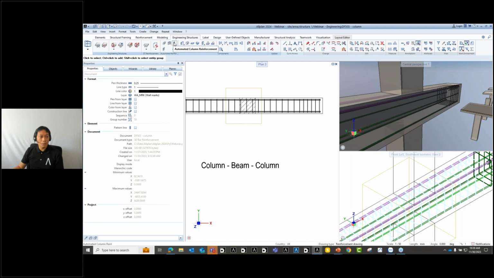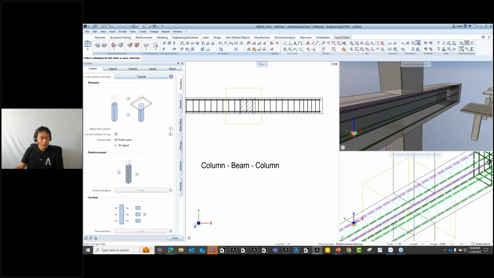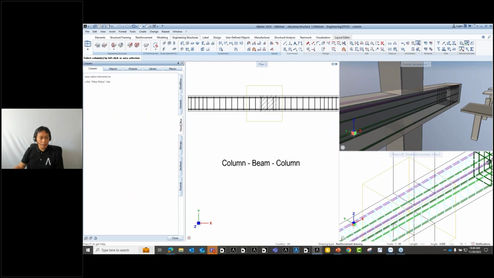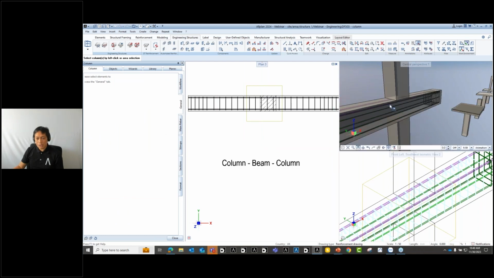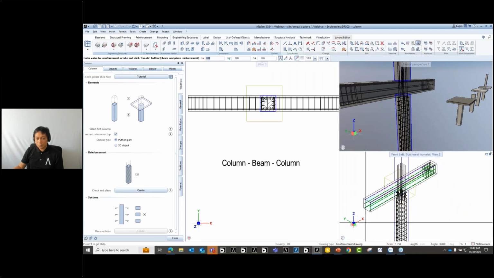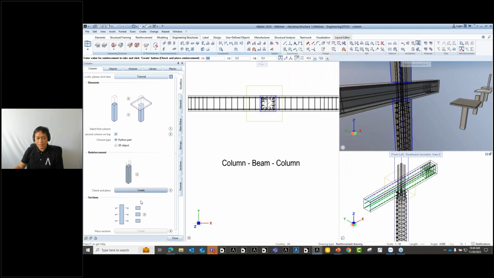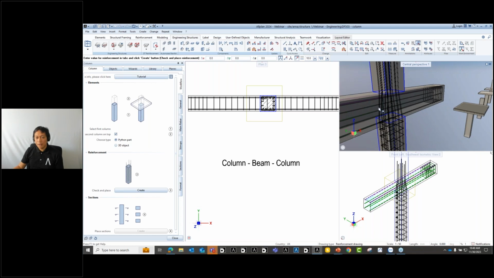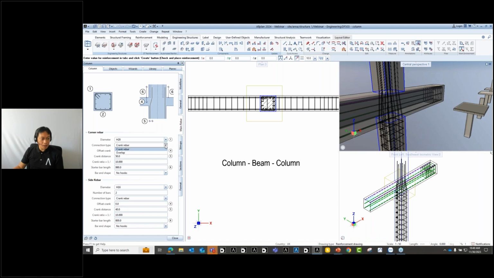our automated column reinforcement, and here we have this property. So what I can do is, let's say I have these settings. Of course I need to define first my column below. So I just have to select column, and just so you can see, I have these settings here. So let's just load the original one. From here, I have my crank, wherein I can set that. From the main rebar, I can set if it's crank or overlap, and also for the sidebar and the corner. So you can define from here.